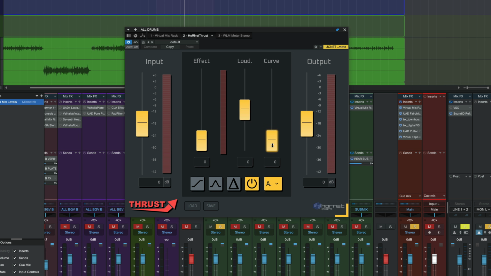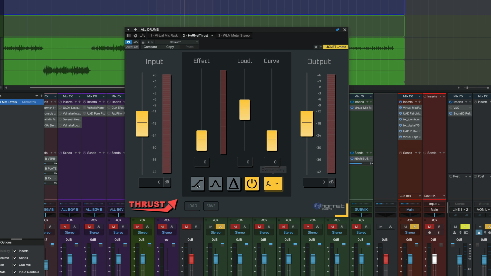We'll skip over this loudness for now and jump over to the curve control. The curve control is sort of dialing in the amount of the non-linear loudness curve being applied, maximum loudness at the top level, less so down at the bottom level. And this loudness fader right here increases loudness in the most sensitive part of the human hearing range to squeeze even more perceived loudness out of your signal.